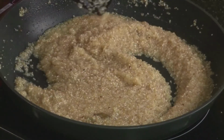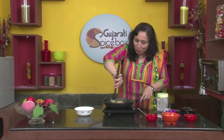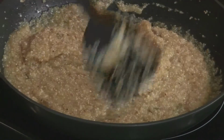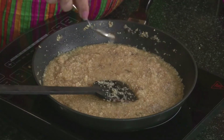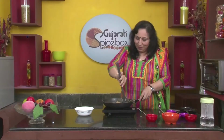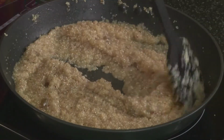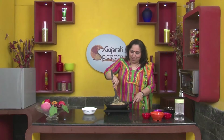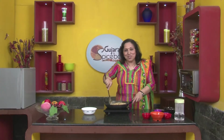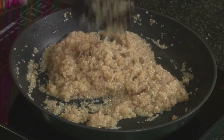And once it starts bubbling, add some cardamom powder. The flavor of the cardamom powder mixes really well with the lapsi. Just about a spoonful of cardamom powder. Water is absorbed. Lapsi is leaving the base of the pan. As you can see, this has started thickening and as it starts to cool down, its consistency will get better. So let's serve it now.